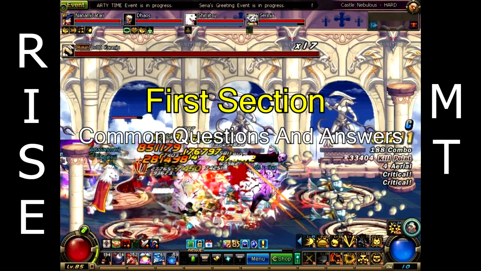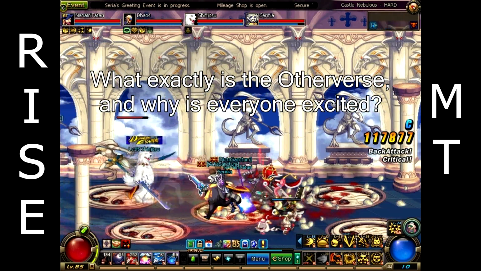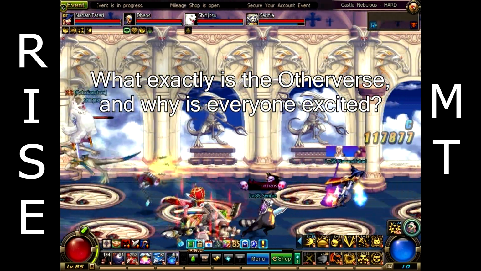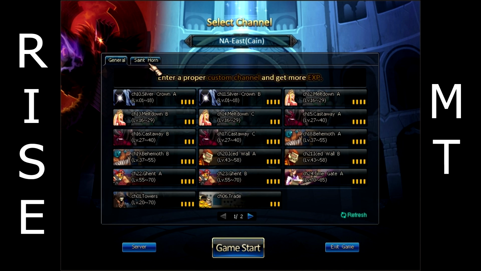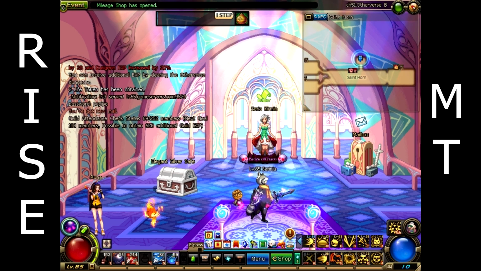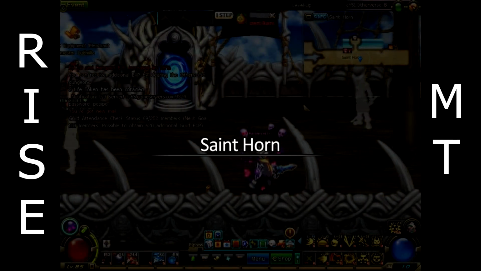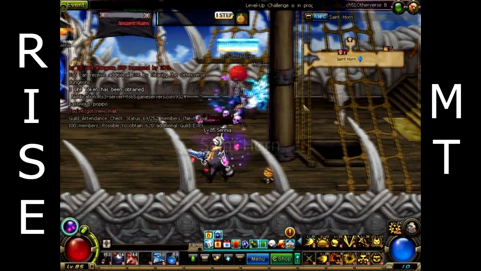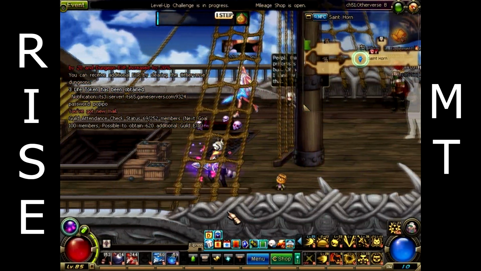First section, common questions and answers. Question number 1. What exactly is the Otherverse and why is everyone excited about it? Otherverse is a special area and you can access it by going to the Saint Horn channel. The Otherverse is exciting because it's the first endgame content Neopol has released in DFO Global. The gear OV drops is some of the best gear in the game, in fact.